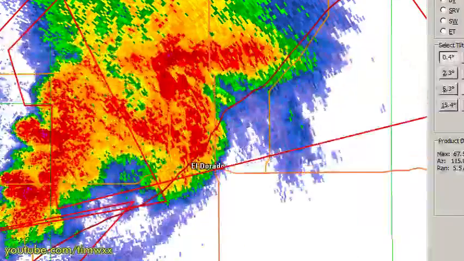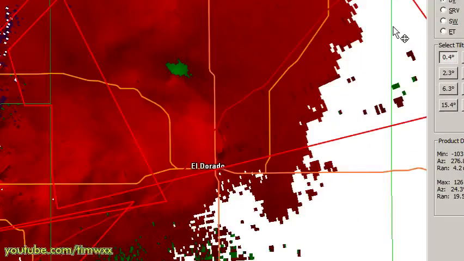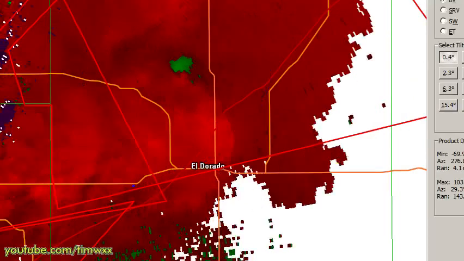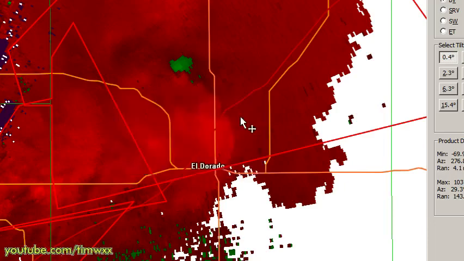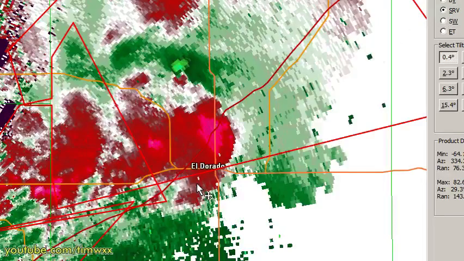Of course, the other clue is up in the velocity imagery. I haven't set this up just yet for storm relative velocity, but what we're looking at is a lot of red here. This indicates a lot of velocities away from the radar, and that also includes the element of rotation heading back towards the radar. But we have to cancel that out by subtracting the storm motion vector. The way we do that, there's a setting at the very top where you can set the storm motion vector. I'm going to put in 240 at 25 and try to subtract out some of that motion. And now you can really see the details.